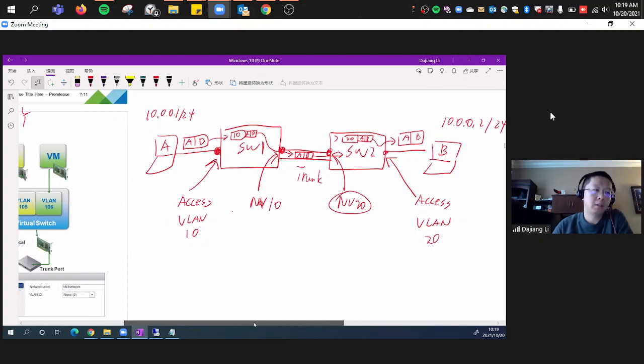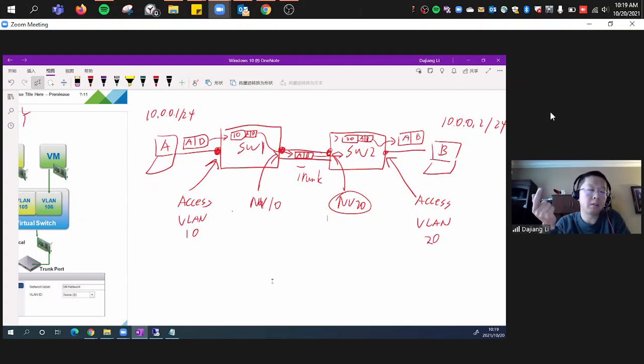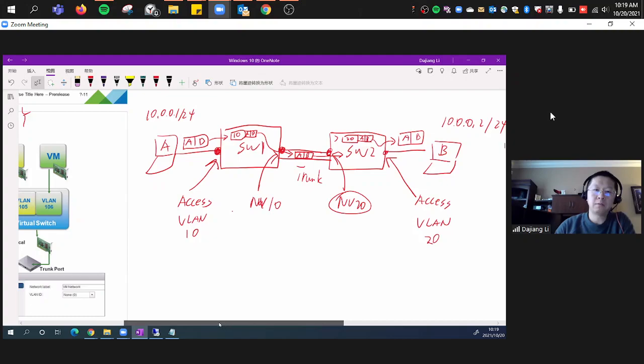Okay, switching VLAN is a very, very basic one, because even if you go to a small company, the smaller company may not have a router, may not do routing, may not do fancy routing protocol. But trust me, all the companies have VLAN. Doesn't matter, small company, medium company, large company, almost everybody runs VLAN switching. May not run routing, but switching will be there. And the foundation of switching is VLAN.